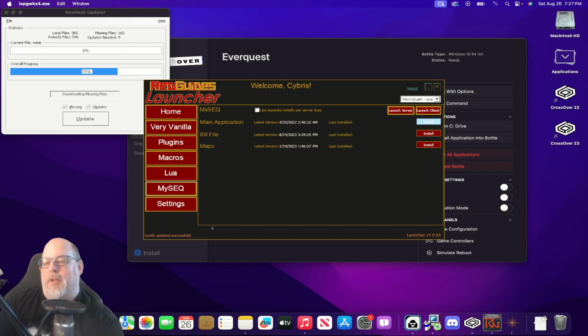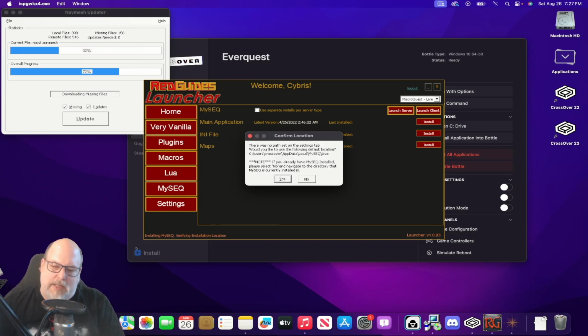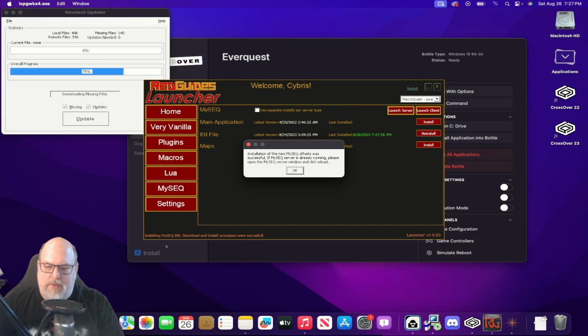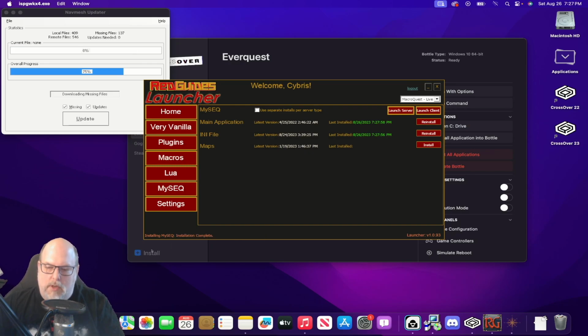So we'll just install it, and then it's going to pop up this message saying I don't have an install set up for ShowEQ, which is fine. Just let it do the default stuff. Then it's also going to download maps for this last little part down here, so that we'll have the map overlays on the ShowEQ window.